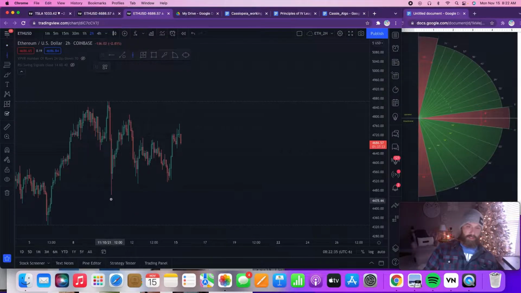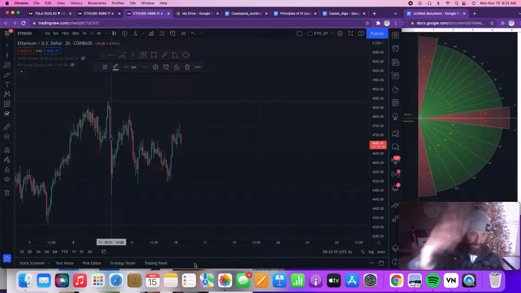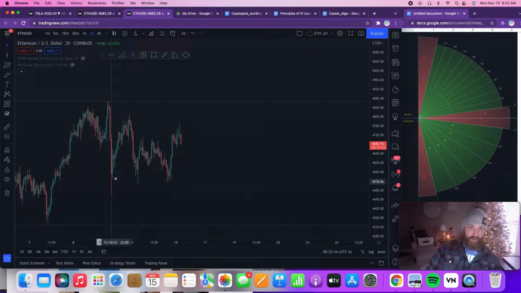Let's give our vertical point, which is the time. We can see that each candle on this chart represents a 2-hour time frame. The bottom of this candle happened on the 10th of November, around 2 o'clock. So that gives us our backstop. That's where we're starting from. That is where we're going to start placing our angles.